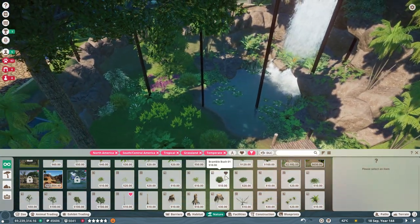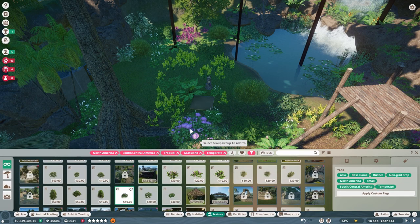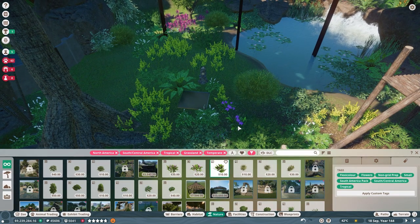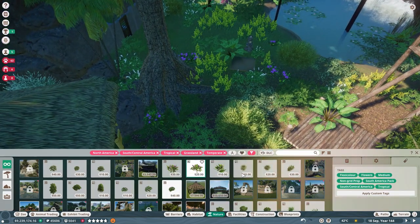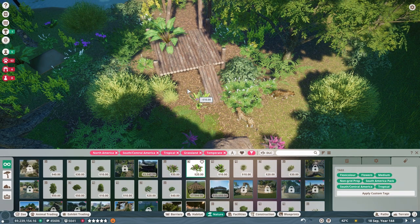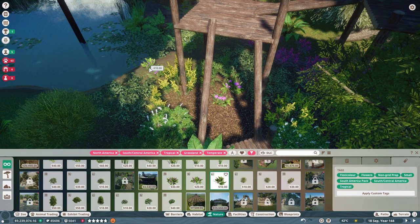Anything else before I'm done? A cute little stump. We've done the hydrangea bushes — not putting those in. There are cute little orchids which are adorable — we could put them at the bottom of the kpop tree, just giving a bit of color. How amazing is this? This is just what this game is about for me — the beautiful plants and the diversity you can put in one habitat.